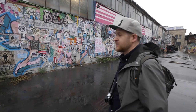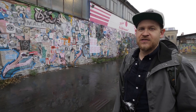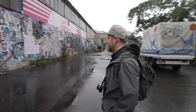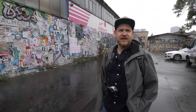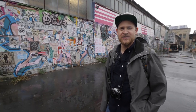So what I like about street art, especially in Berlin, is that it's changing all the time. I've come here a lot and it's never the same, and you can always experience and see something new and exciting. Did you ever see old pieces that you recognize? Yeah, I saw a bunch today. Sometimes it's like, oh, they're still there. Sometimes it's surprising, and some are mainstays, and I will show you some later.